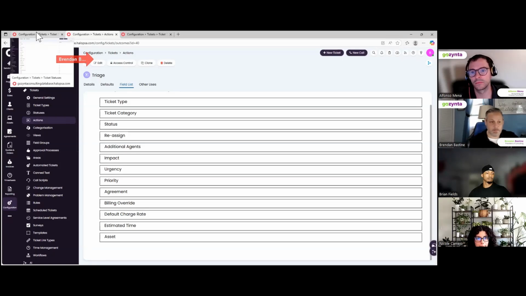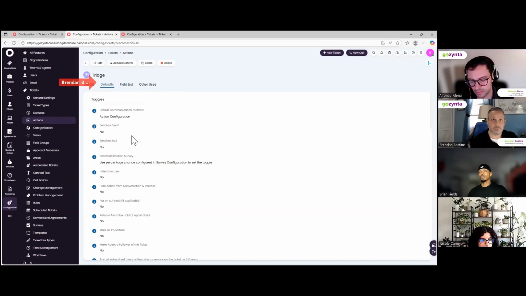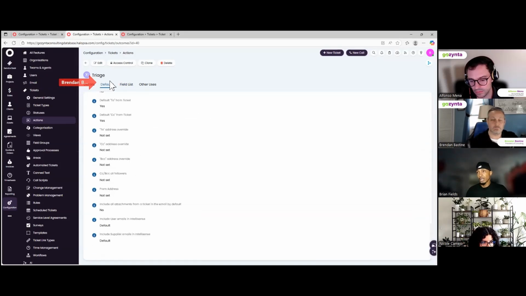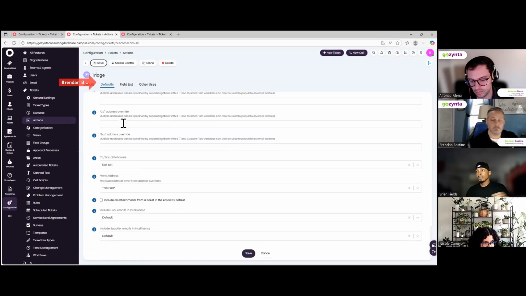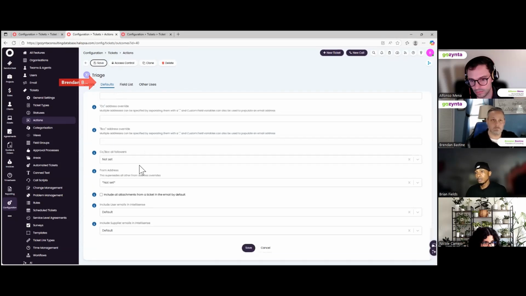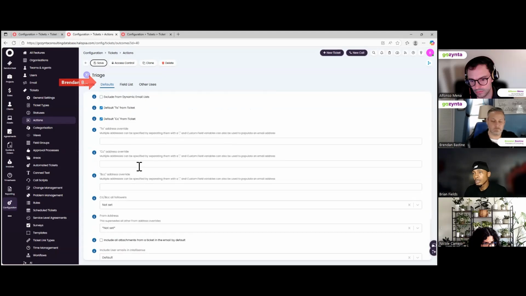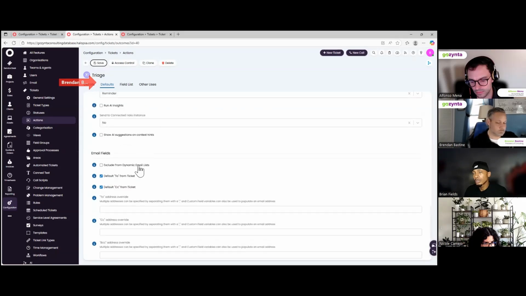Before we wrap up, does anybody have any questions on statuses or actions? I did have one that popped up. If we go back to the defaults and go back to that AI section, Brian, can you go back to the defaults and then AI? Default in AI was at the bottom. Edit. The AI stuff was all the way at the bottom.